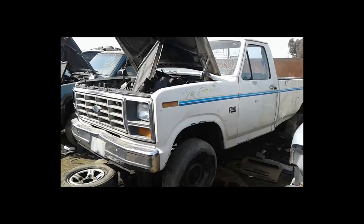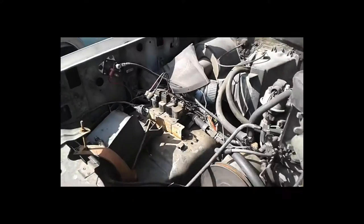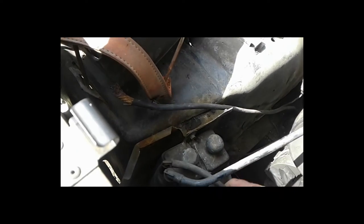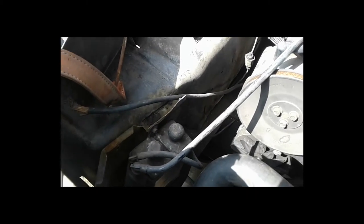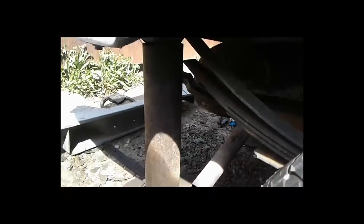Looks like a pretty good dummy vehicle right here — it's an F-250 or F-150. What I'm looking at is that charcoal canister right there. The line seems pretty tiny, but you don't really need a big line if you're just venting fumes and vapors. I think I'm going to take that, and I think I'm also going to do the filler neck too because I hate the stock filler neck.